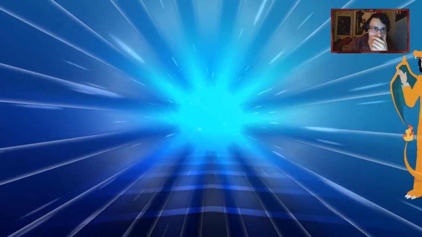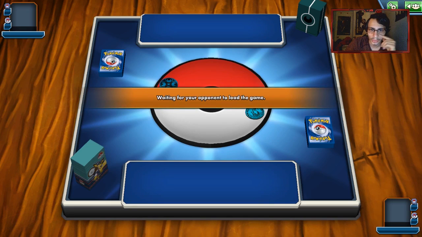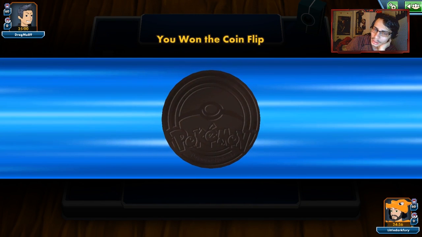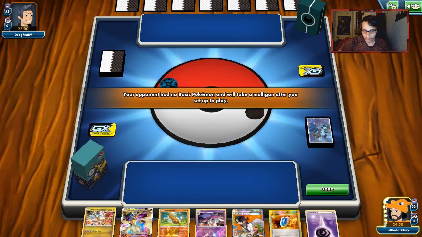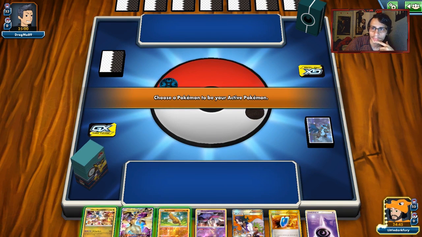We're getting straight into another match, up against a dark deck. Alright, so we'll see what kind of dark deck he's playing. He's playing Darkrai EX. I think we can definitely go ham with the Necrozmas, both of them. Baby one definitely could be useful here. Alright, not the worst start. We have a lot of basics, which is nice to see.